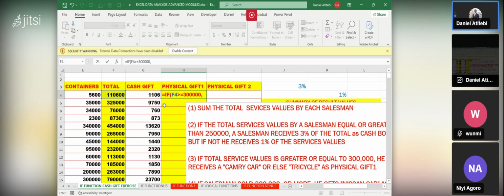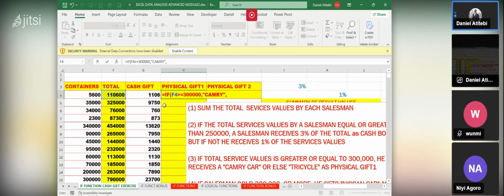This is a comment now. I will give you a Camry car. Remember, I'm typing Camry, so it's a text string, so I'm going to type it inside double quotes. You can just put Camry there, or you can type it in capital letters if you like. Camry, that's the name of the car brand. Comma. If you don't make up to that, what do I say I would do? I will only give you what? Tricycle.